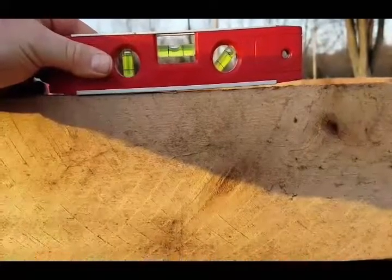Alright, now I got my next piece of board, and this is going to be for my sides. Each one's got to be 3 feet long, so I'll start at this end, mark every 3 feet, cut it off, and then we'll work on connecting the sides to the board over there.